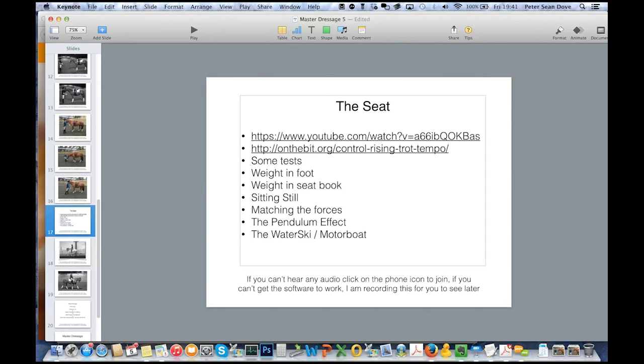I'd like to do a few examples, and hopefully you're sitting down right now, so if you can sit down with a straight back and your feet on the floor.